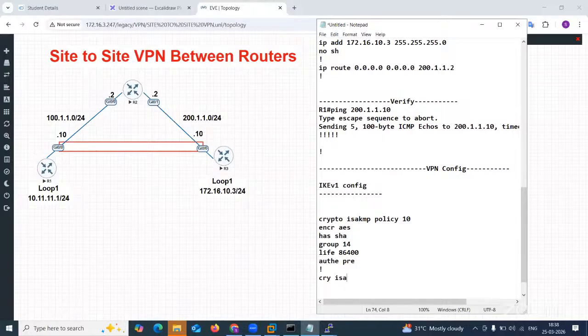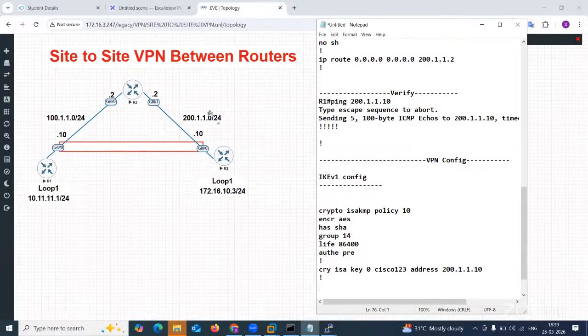Crypto ISAKMP policy, we'll type policy number 10. Sorry, crypto ISAKMP key, and we'll type key followed by 0. Cisco 123 I'm taking, and for the destination phase 1 gateway address, I'll take it as the public address here, 200.1.1.10.